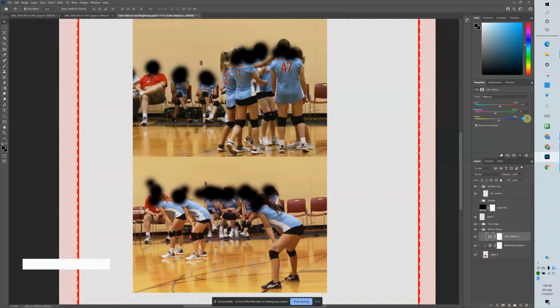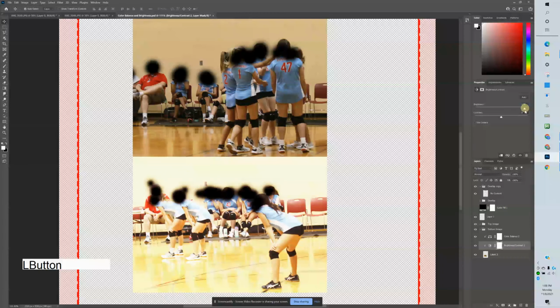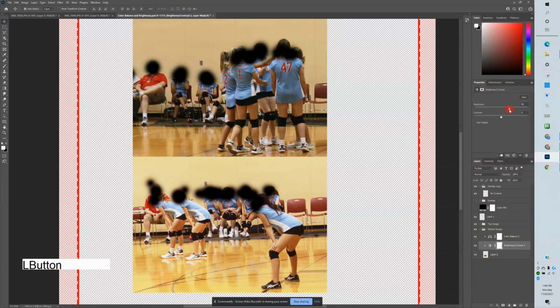So we're taking a look at those whites still. I think I need a little more brightness now. Red. Oh, a little too much. That's good, I bring that back down. I clicked in the wrong spot. And this is going to help me get that background to match a little more. Get it right.